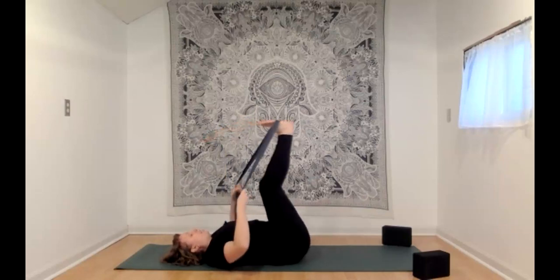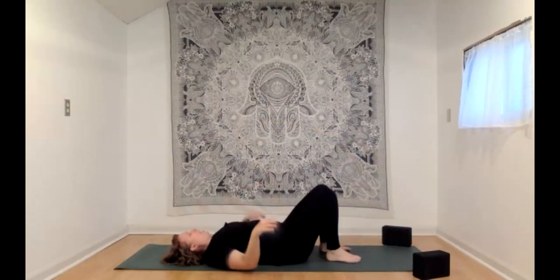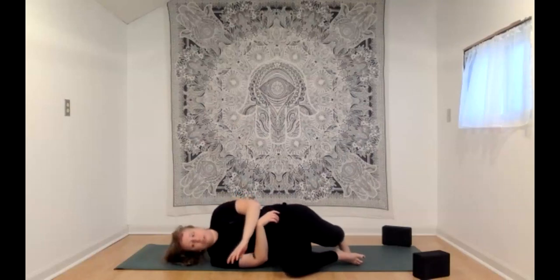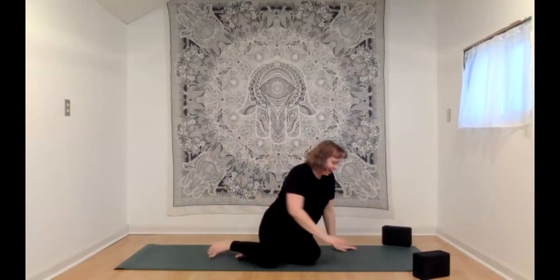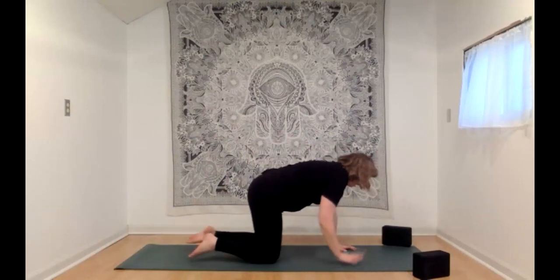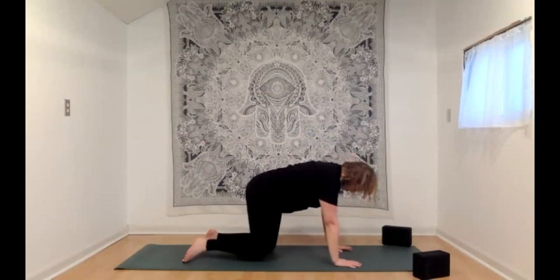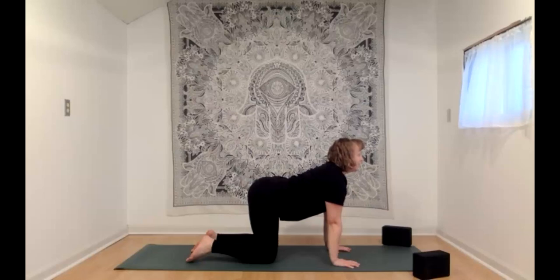Okay, go ahead and release that. Bend your knees. Let the strap go to the side. Go ahead and turn on to either side and press your way up. We'll go right to hands and knees for cat and cow. So hands right below the shoulders, knees right below your hips. Fingertips spread out wide.